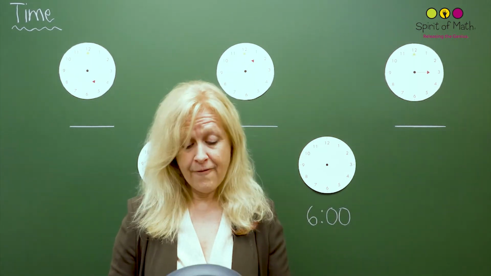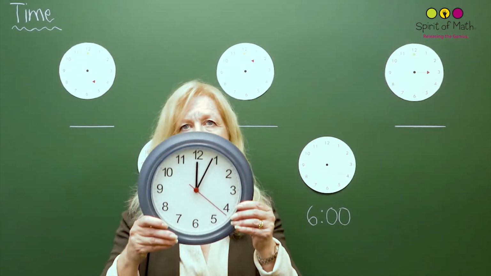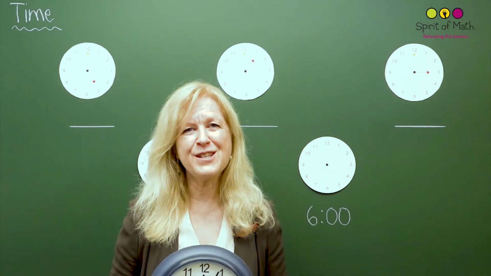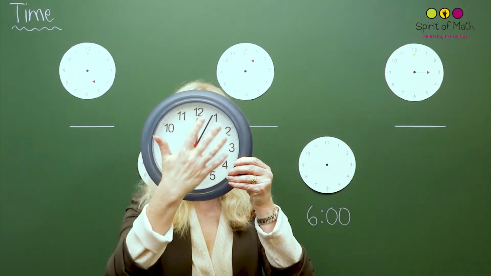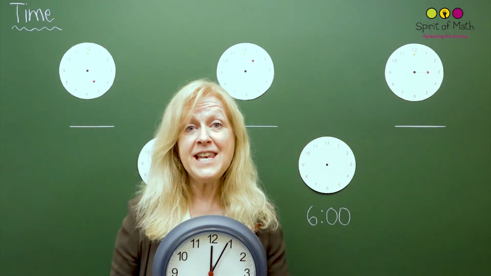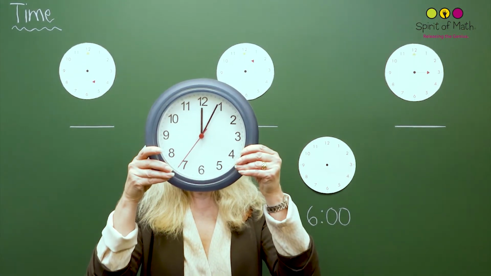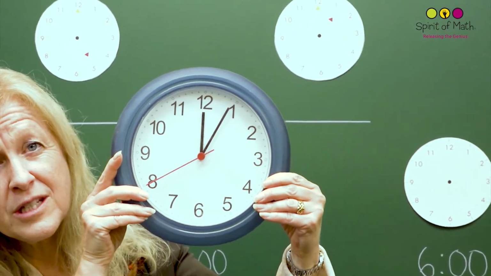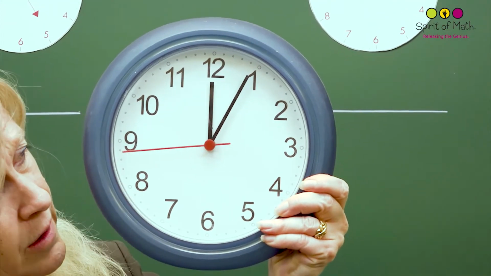before I zoom in, I want you to look at what happens to the clock. What happens to me when I put this up? My face disappears. So the very first thing that I want to teach you is this is the face of the clock. Now, let's zoom in, and if you can zoom in, please, and see all the different parts of the clock. And I'll try and keep this clock really still for you.